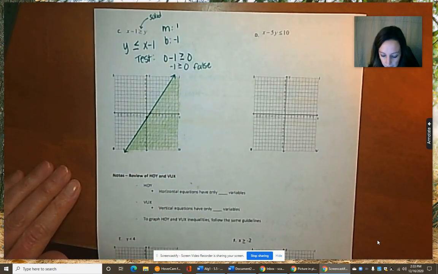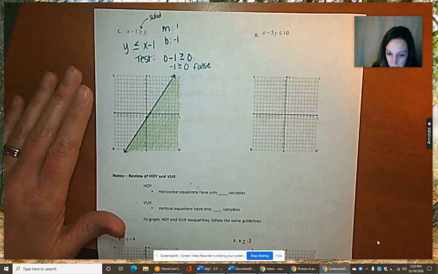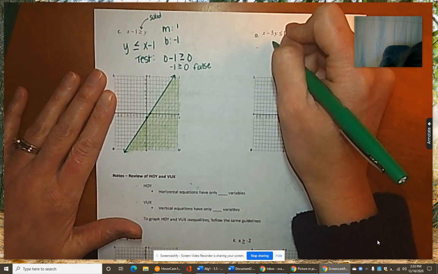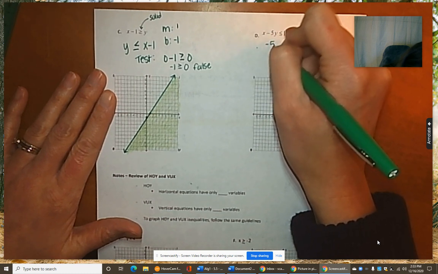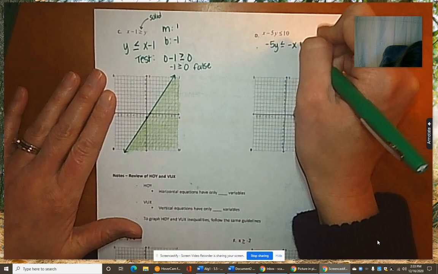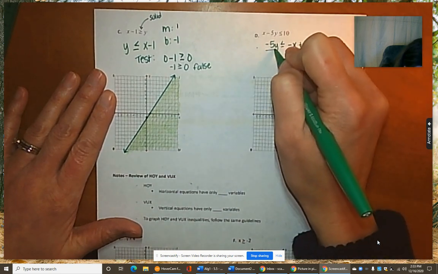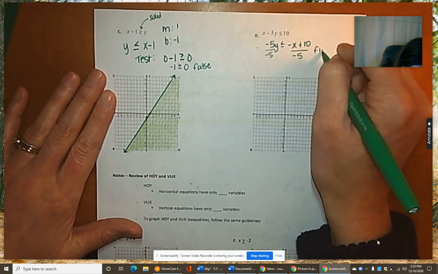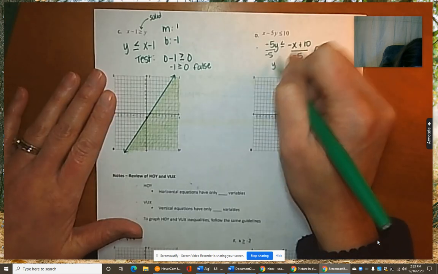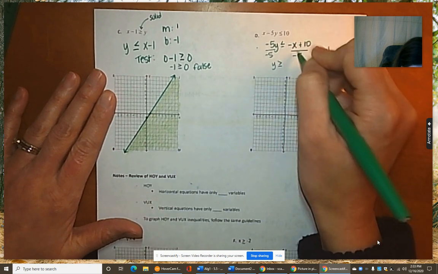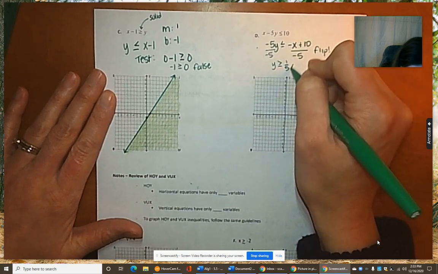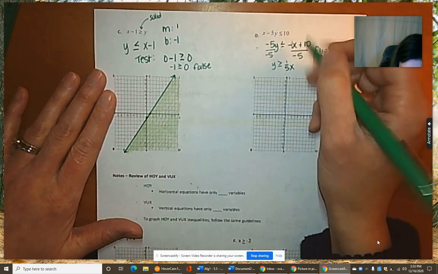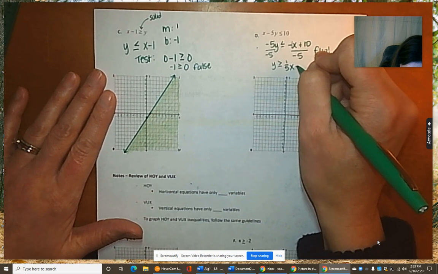Right, over here, we have to put it into slope-intercept form. Go ahead and do that. What is slope-intercept form here? Well, if I subtract x, I get -x plus 10. When I divide by -5, remember that dividing by a negative flips it. So I get y. This flips. -x over -5 is 1/5 x. Right? That's understood to be a 1 there. A negative and a negative make a positive. 10 divided by a -5 is a -2.